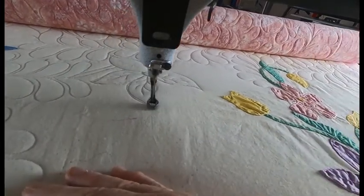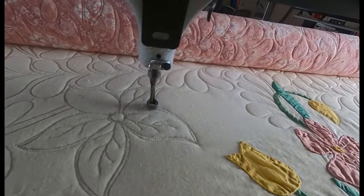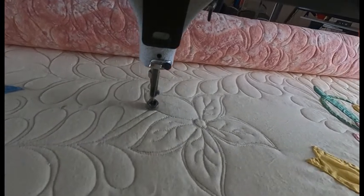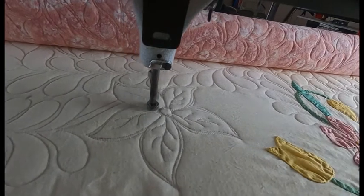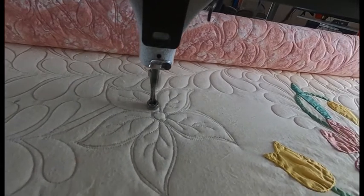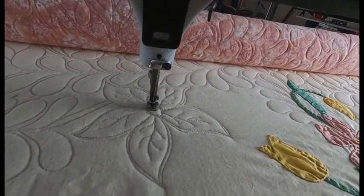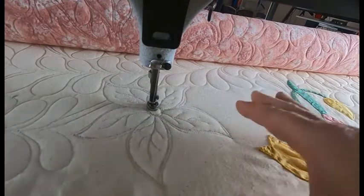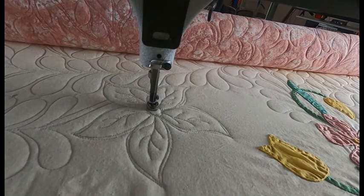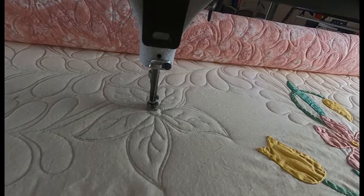But you have to define the space so that it doesn't get lost in your feathers, because the size of these petals is about the same size as the feathers. Oh, forgot a vine there. And this is a really good example where stacking thread, see how messy that can look when you've got layer upon layer upon layer of thread? If that were your feathers, it would look kind of messy, unless you really did it everywhere and with intent, like we're doing it here, which doesn't make it look messy, it makes it stand out.